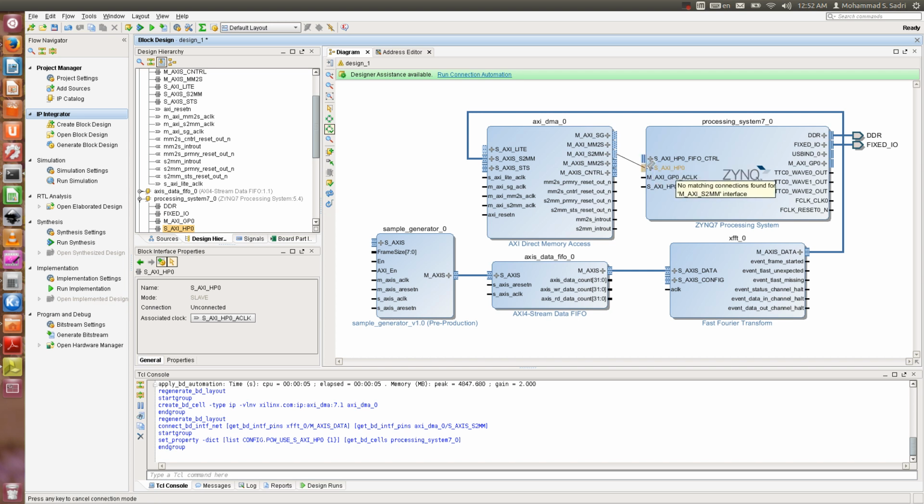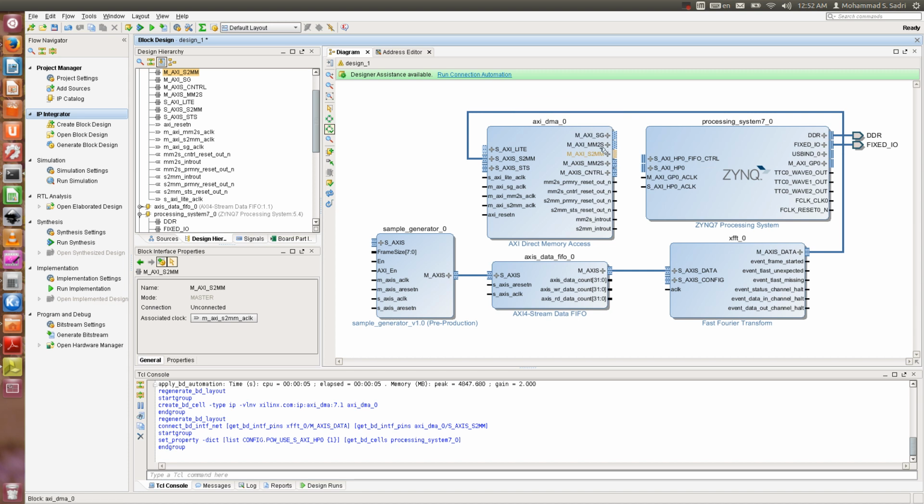It is supposed to be connected to the HP0 port, and I don't know why AXI S2MM is not getting connected.